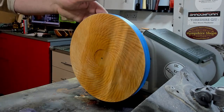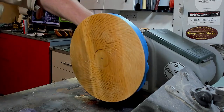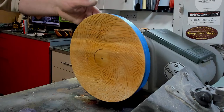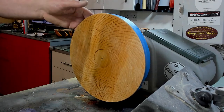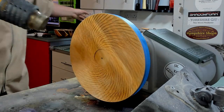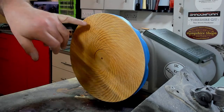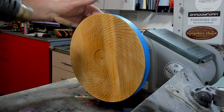Question from Greenhaven Creations, Brian. Does it matter that the side gets sprayed with the sand and sealer and the outside gets wiped on? No, doesn't really matter. Makes no difference whatsoever. Steve's only using the spray on because of the texture, because of the groove. The texture is easier. The white one, if you put it on with a brush, you get in there, but it's easier to do with a spray on.